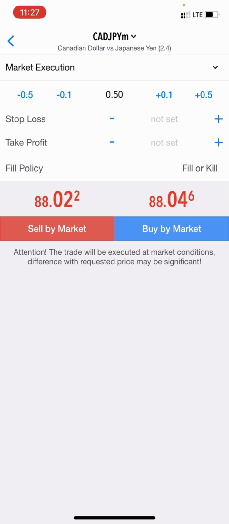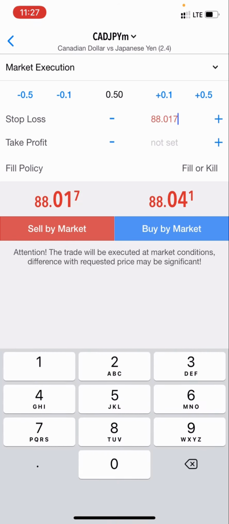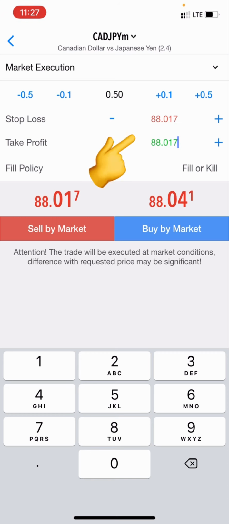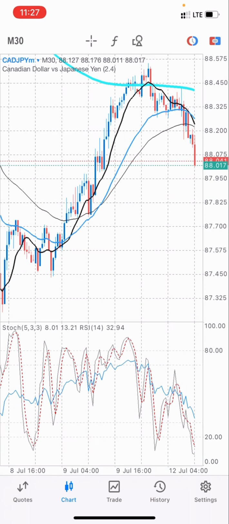If I give you a stop loss and a take profit, you just tap and add the stop loss that I give you, or tap and add the take profit that I give you. If I didn't give you any, maybe it's a scalping signal, and I say sell, just enter and sell and scalp. If you're new to my channel and you don't understand what scalp means, I have a video that explains what scalping means in the forex market. So just check my videos.